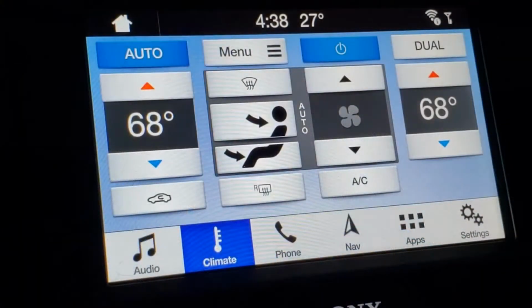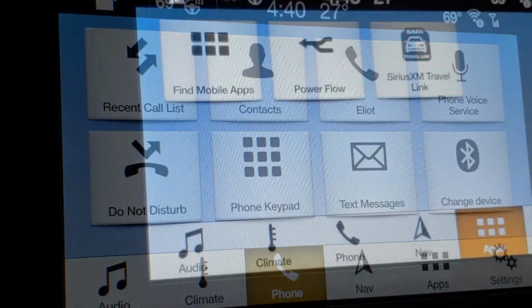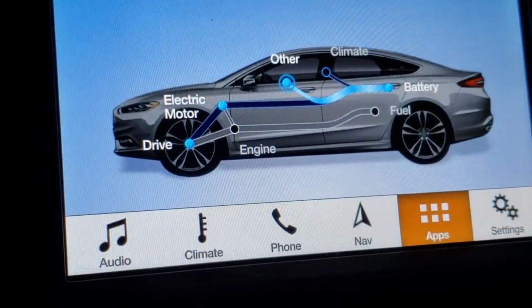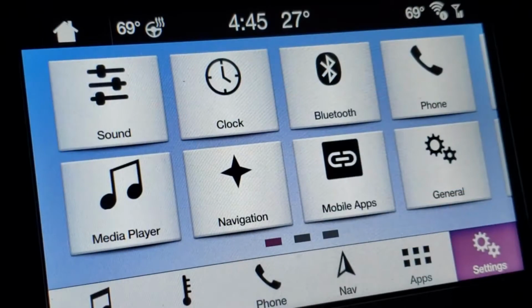Another thing I kind of like about this car, which is going to be a very funny thing overall, is the computer system. The main reason I like the computer system in this car is that it never crashes, ever. It always works. And I'm going to leave it at that caveat. I've never had a crash with this computer system. I've been able to do my Android Auto without problems, without any weird bugs, without any weird freezes, nothing. It always works.